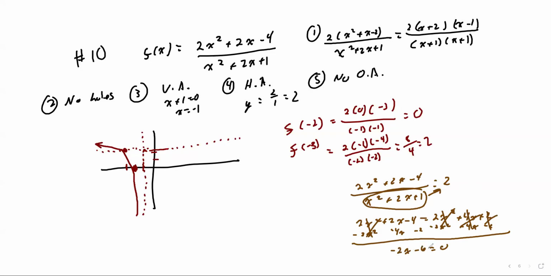Now, originally I did that thinking I was going to solve a quadratic. So now I'll add 6, and then I'll divide by negative 2. And so I get negative 3. So here's negative 3, and it tells me it's going to equal 2. And then what I'll need to do after that is choose some test points. We happen to choose this one, so I could see it does this. And that means then it'll plateau on that horizontal asymptote as well. It won't shoot up. And then we can kind of play with the other side.